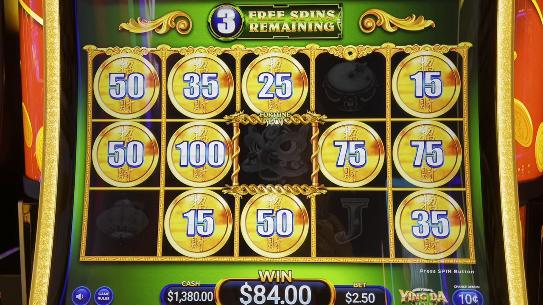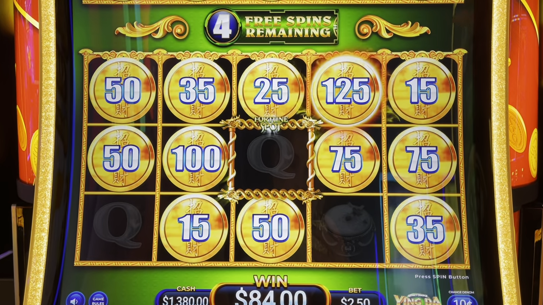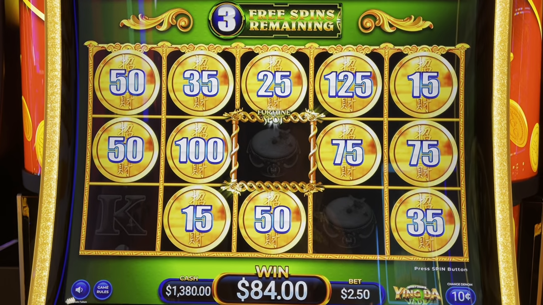And then is the grand one that just lands, or do you need to fill up? The grand, if you black it out, will reward the grand. The others, you can have the symbols actually drop in. Okay. So you do need to fill up for the grand for this one.